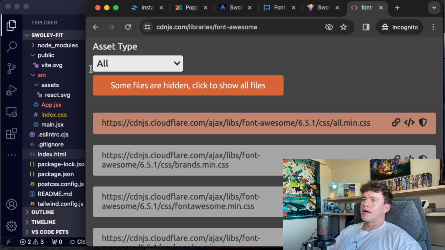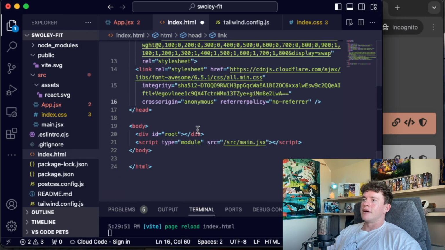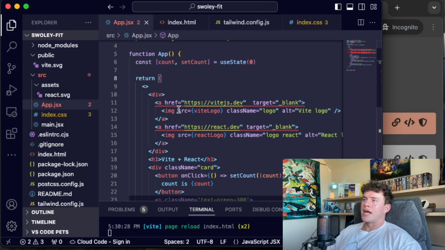But yeah, we'll just copy that link tag and paste that directly under our fonts right there. So with that all done, it's time to discuss React. Now, there's a lot to talk about. The first ones we're going to start with are what's known as JSX and also what a component is.